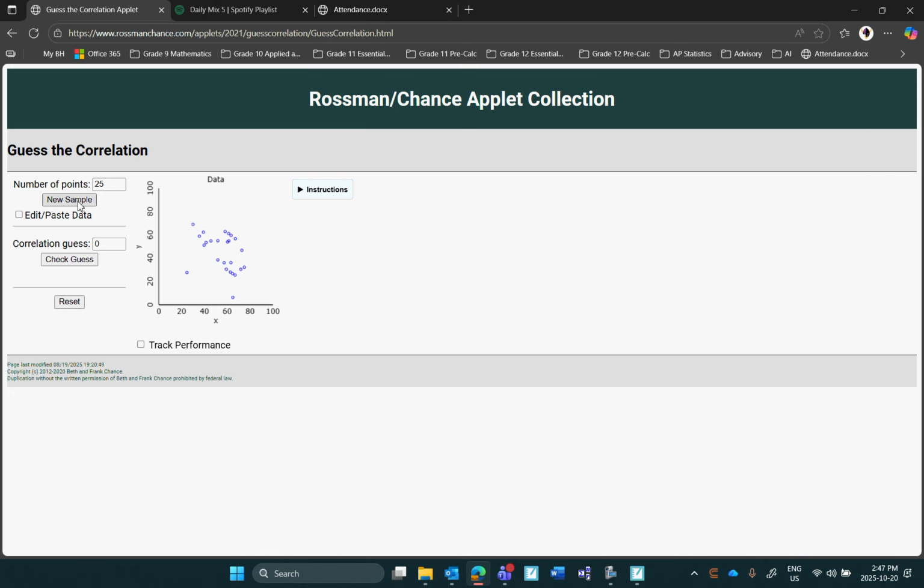Let's try a positive one here. Okay, what would you say for that one? Positive, strong. Yeah, not as strong as that other one we had. 0.85. Somebody thinks it's going to be 0.9. It did reach, but we're pretty close with 0.85. Okay. I want to get one that's pretty scattered. Oh yeah, there's a good one.